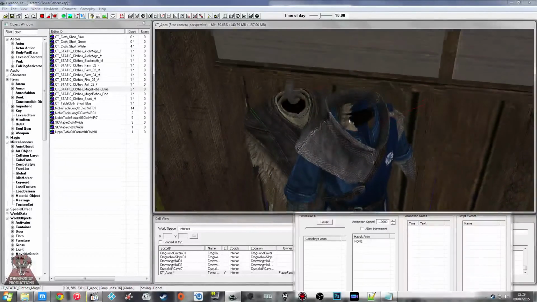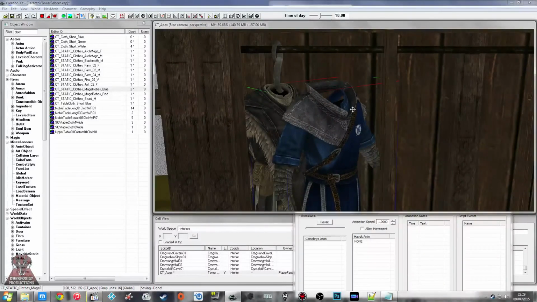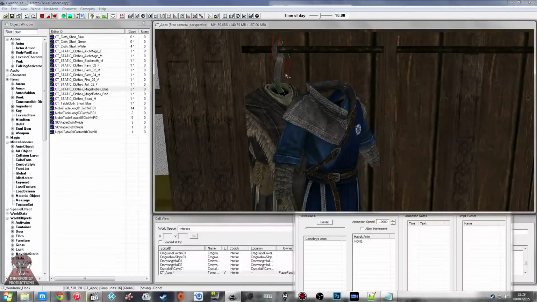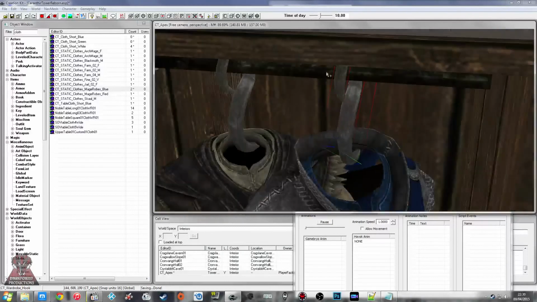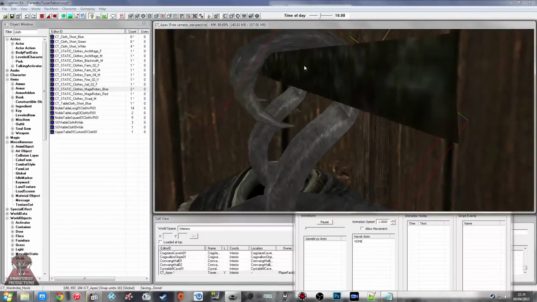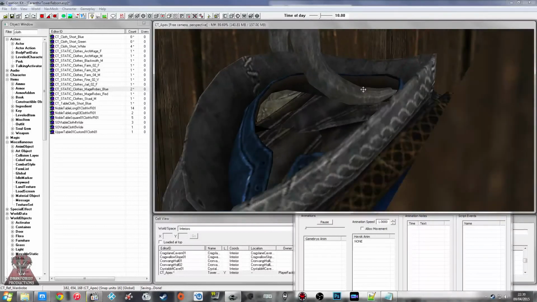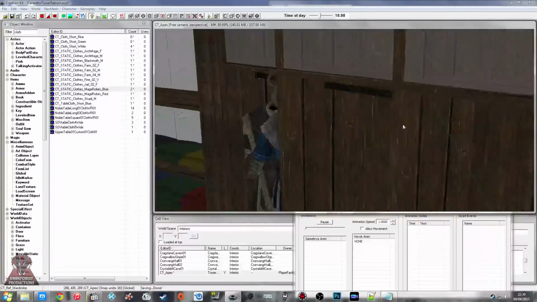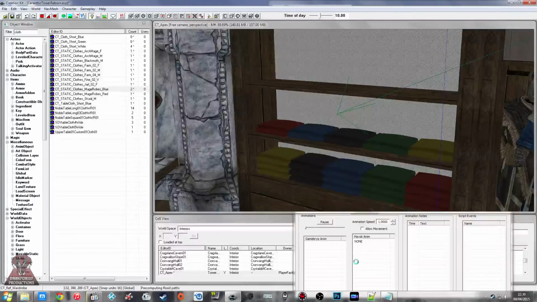There we are. That okay? Sorry, that'll have to be alright. Looks good to me. And then just make a female version. Put that on the top.